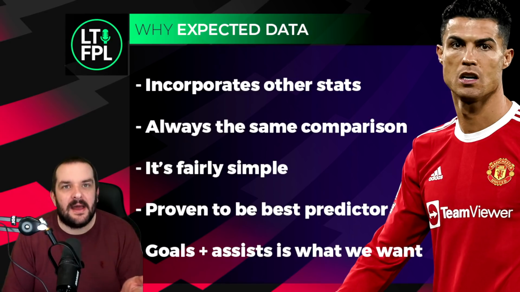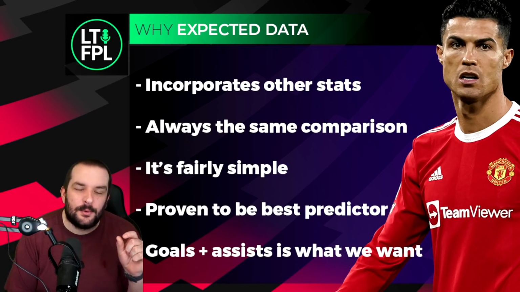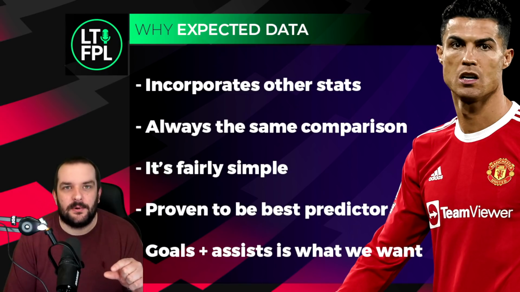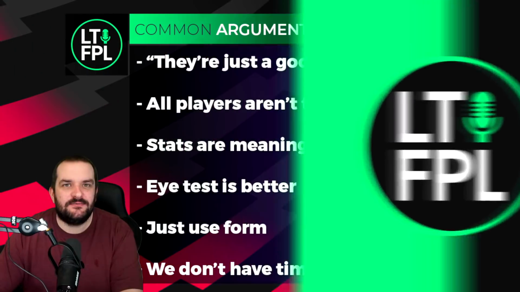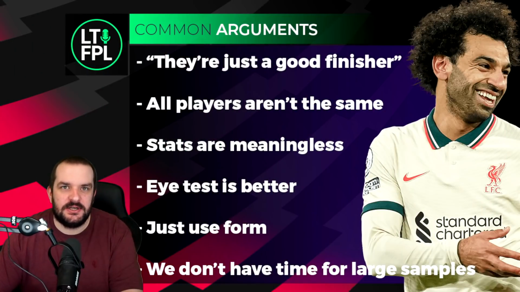It doesn't really matter for FPL. To a certain small degree, it matters for bonus points. But realistically, it's goals and assists that we want. That's why I use expected goals and expected assists as the best indicators. All right, let's run through some common arguments against using stats, and against using expected data in particular.